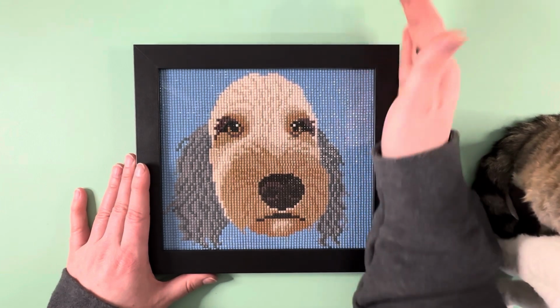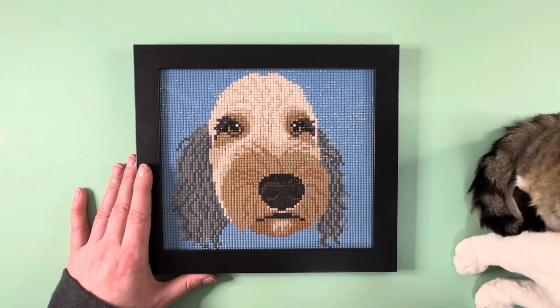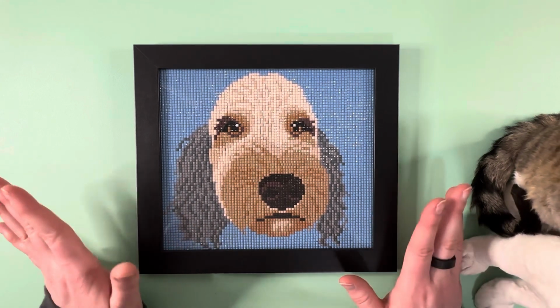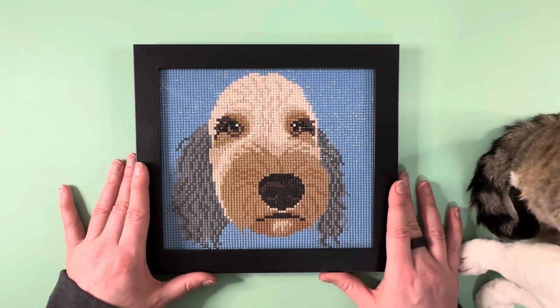So I had to add another inch, and I had to order a new frame, and that frame took a little longer to get here, and it literally just arrived yesterday. So I was able to frame this yesterday. So now that I have the frame, I can pack these up and actually send them to my mom, and send my dad his Christmas present as well. So now I can pack everything up and send my parents their presents.